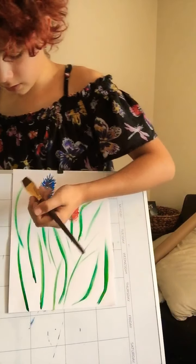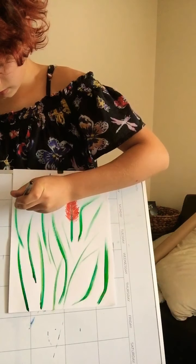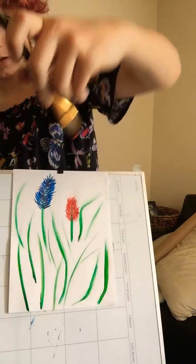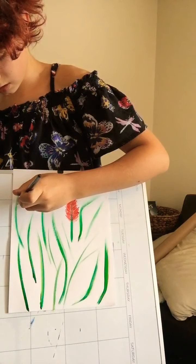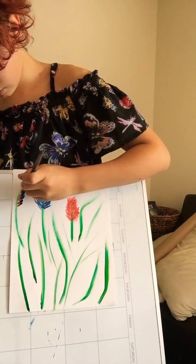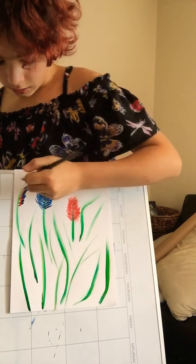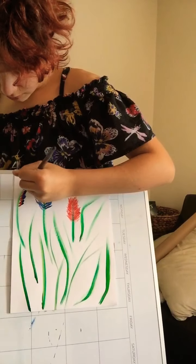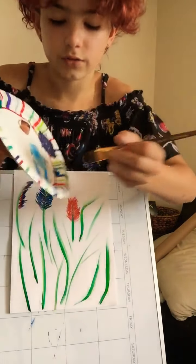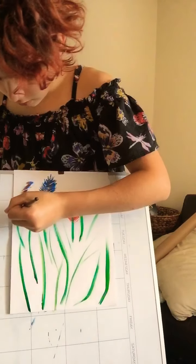So, you're gonna pick which color you want on the inside. I'm gonna do the red on the inside, and then I'm just gonna point it upwards, slant it upwards, and tap. And you should get something that looks like this. And you can also drag it out a little bit to blend the colors. It really depends on what you're using. And to do this again, I'm just going to dip half red, dip half blue, and continue.